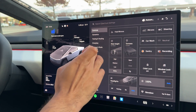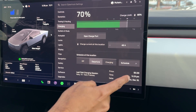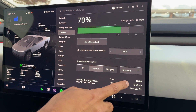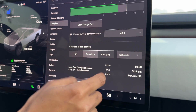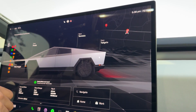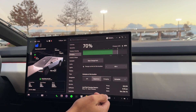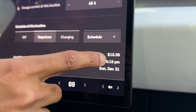I've unplugged and I'm going to check the charging cost. Looking at the last charge in the app — it's showing zero right now, maybe it needs time to update. I plugged in at 5:19 and it's now 5:38, so that's about 19 to 20 minutes of charging. After putting it in drive and coming back to check — it's updated. You can see right here it cost me a total of $10.56.